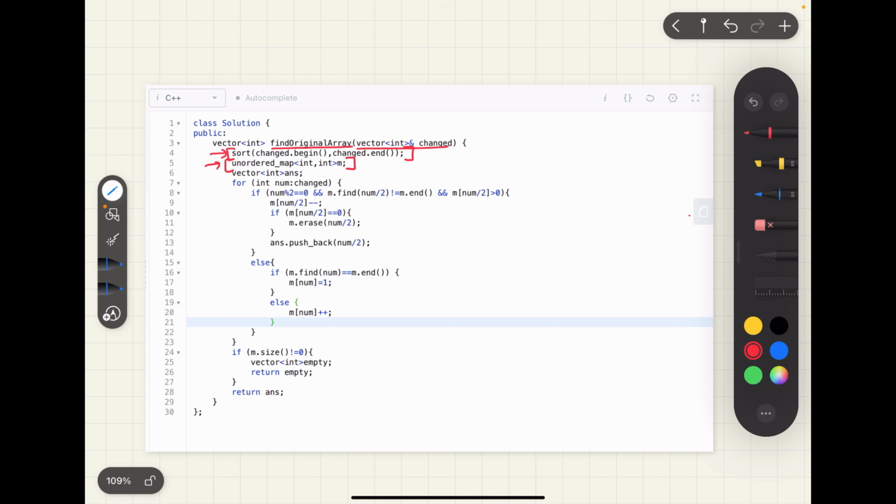So what was the reason for using a map? In the cases that we discussed, each value was distinct, so we could keep track of each value using a set. But in the problem, nowhere is it specified that all the values in the input vector are going to be unique. They can be similar as well.